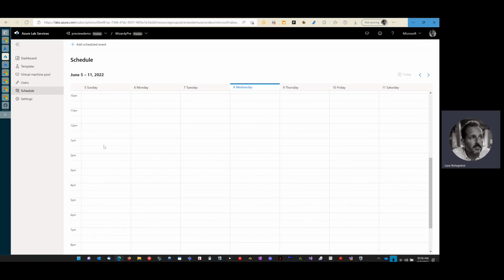And then there is the quota time. Some universities just use the schedule. They don't use the quota. Others use just the quota. They give like 40 hours to each student for a semester. While most, I think, use both the schedule for class time and the quota for homework time. But you have the flexibility to do what you want.